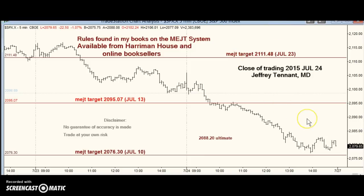So I think Monday's open is going to be very telling. I think there's lots of support and a buy signal at the low. And what I would like to see is a big gap up. If that were true, I think there'd be a reasonable chance we'd have a good rally, although we might retrace and hit the 2076.30 target or so. I have a change in trend between 10:30 and 11:30 Eastern Time, and the ideal situation, although not a required one, would be to have a gap up, retrace, and then rally the rest of the day, or at least by early Tuesday.